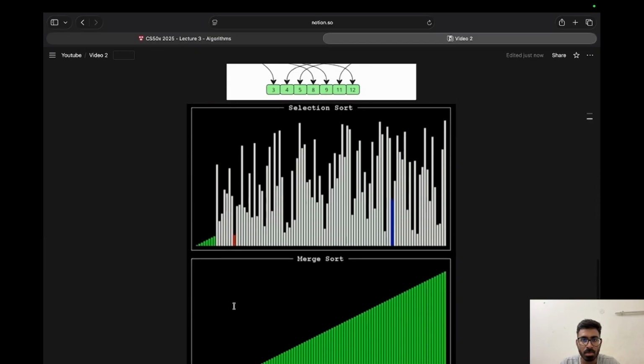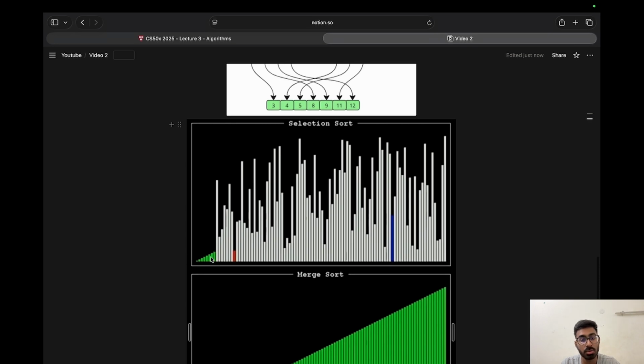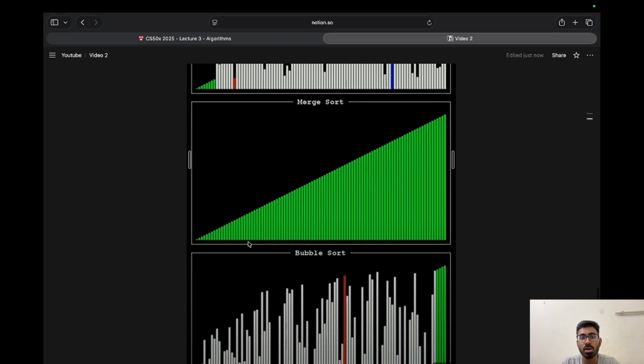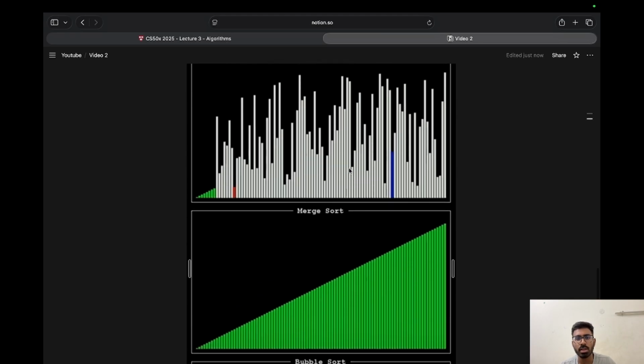So selection sort comes from the first, bubble sort comes from the last, and merge sort divides it into half and half and then merges. So basically merge sort is more time efficient than selection sort.